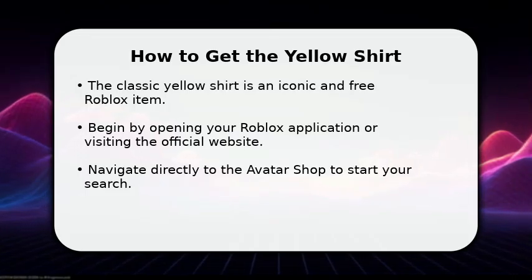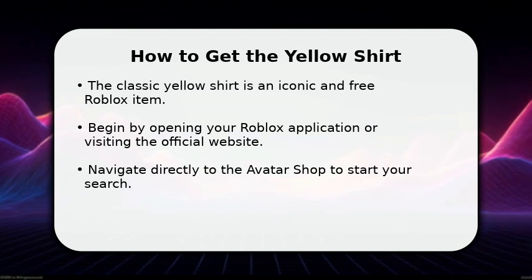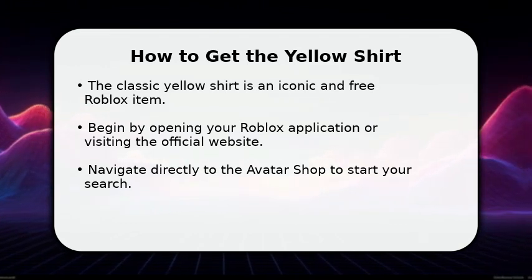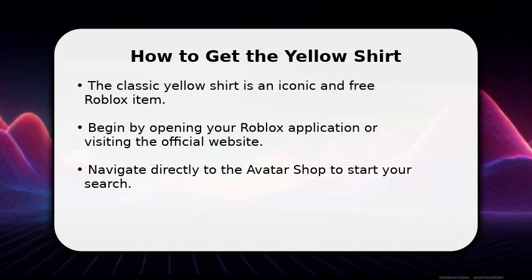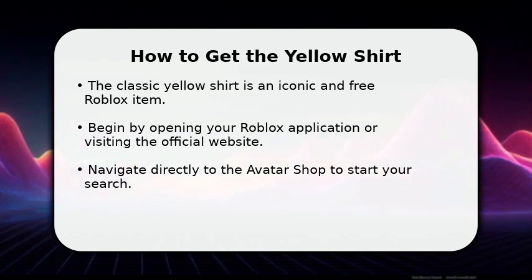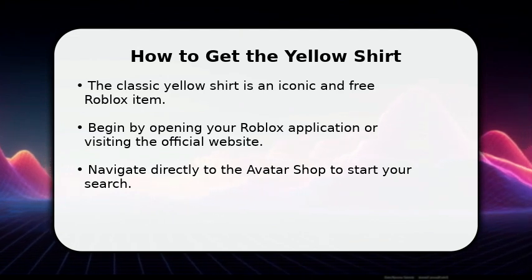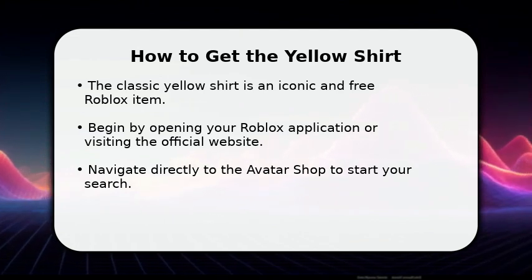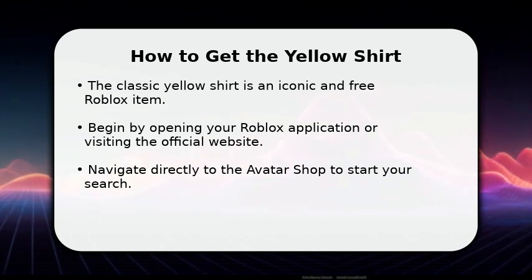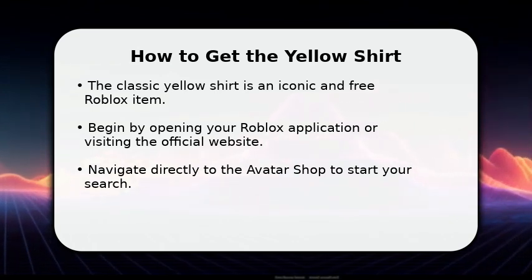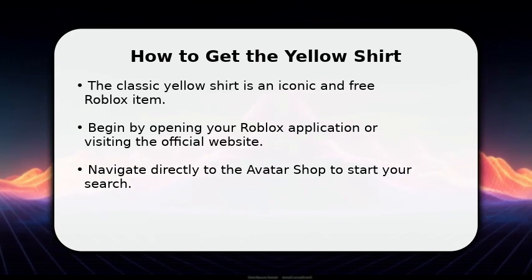In this video, I will explain how to get the classic Roblox yellow shirt. This iconic item is a staple for many avatars, and the best part is it's completely free. To begin, you'll need to open your Roblox application or visit the website. Once you're logged in, navigate directly to the avatar shop, which is where we'll find this fantastic piece of clothing. Let's get started on finding your new look.